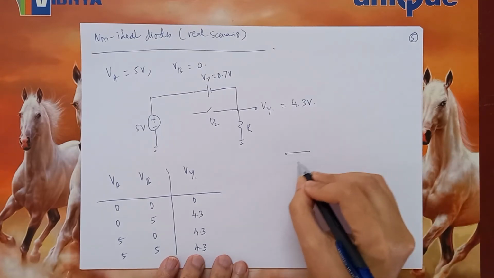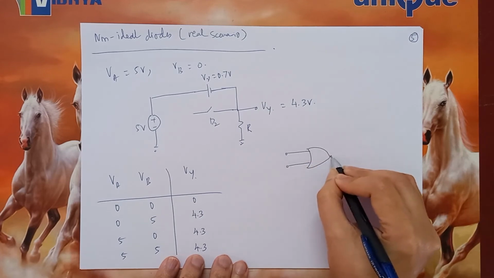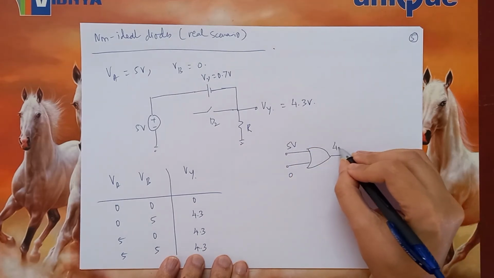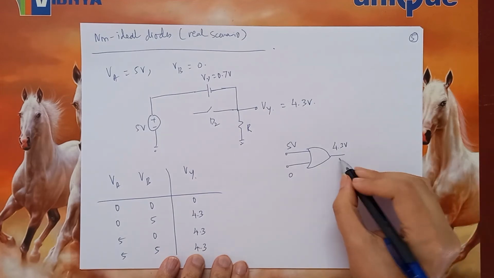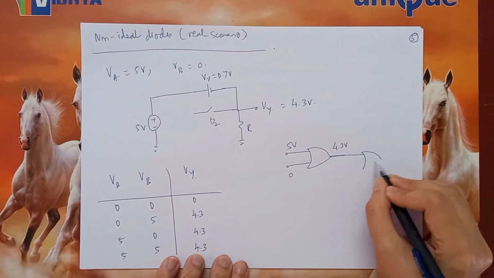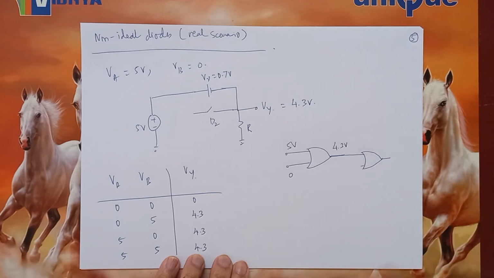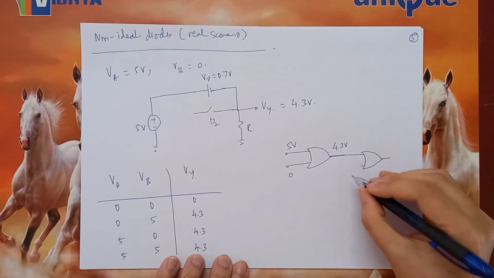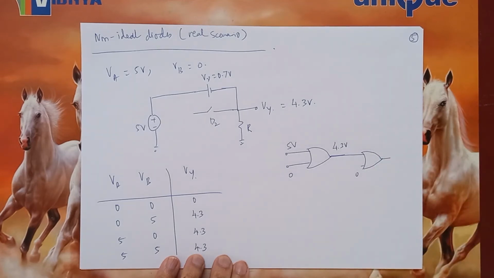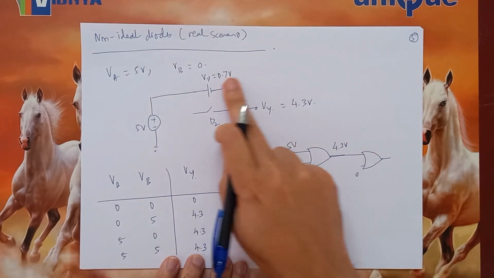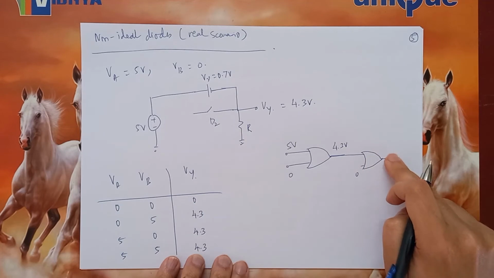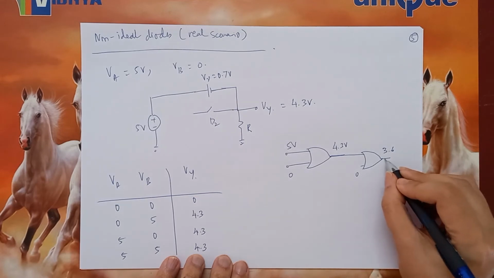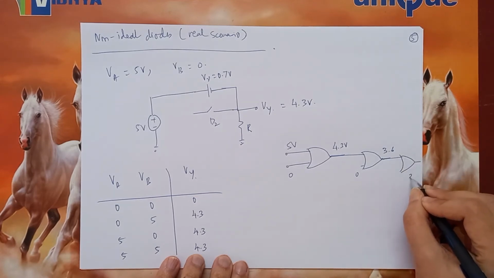Suppose I have an OR gate. Let us say this is 0 and this is 5 volts. Then the output will be 4.3 volts. And suppose this is again feeding another OR gate. Now, whatever this other input is, I don't care. But then in that case, let us say, for example, if it is 0, just as a special case, again what will happen is that this 0.7 will come into picture for this gate. So this will be 4.3 minus 0.7, that is 3.6 volts. Again, if you have one more OR gate, the output will be 2.9 volts.